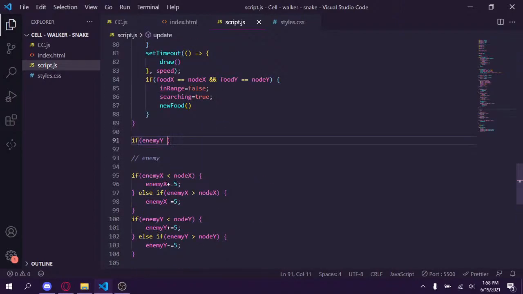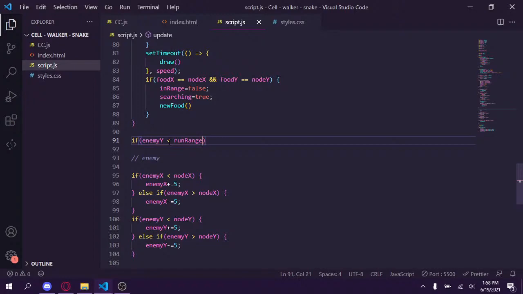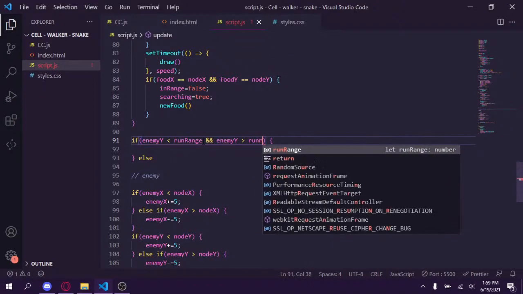So if enemy is less than run range, and greater than, and enemy Y is greater than run range.